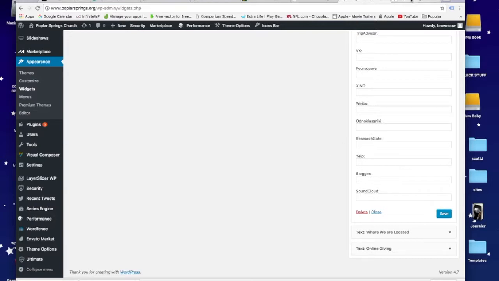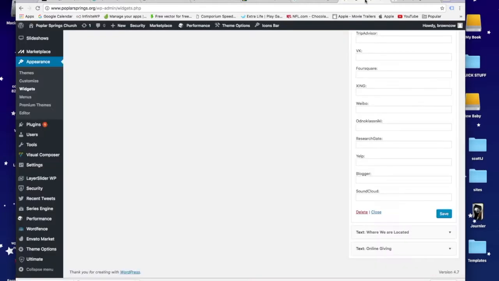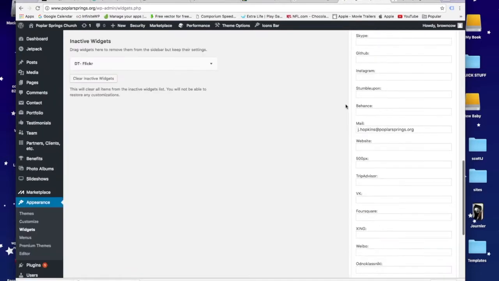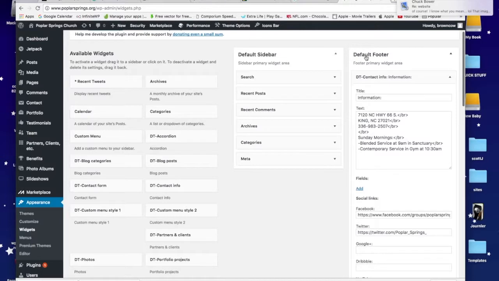Now we're going to hit save, but there's a bunch of other things. If your website has this info area here, where it has these little social media links, and you want to add a social media link or change it, this little area here is called DT contact information, and here's where all these available widgets are that you can actually put in here.